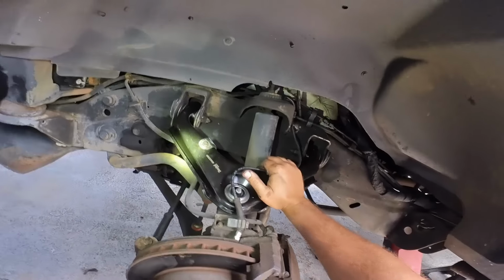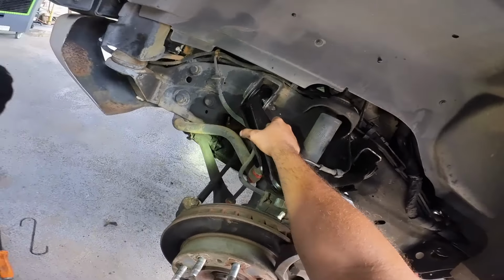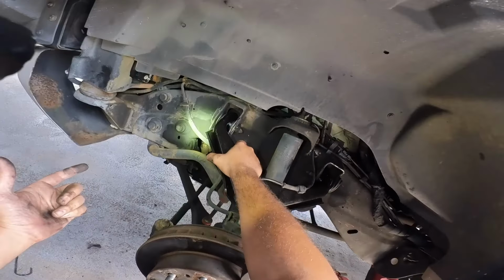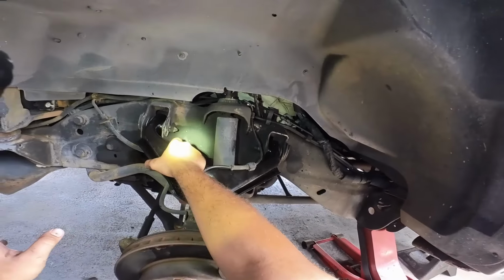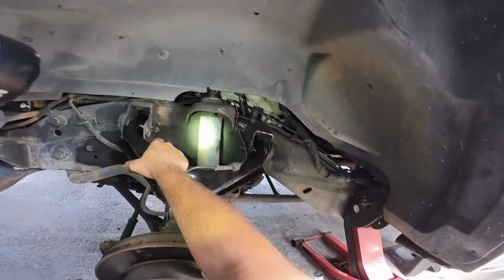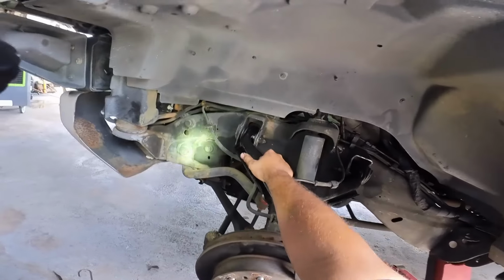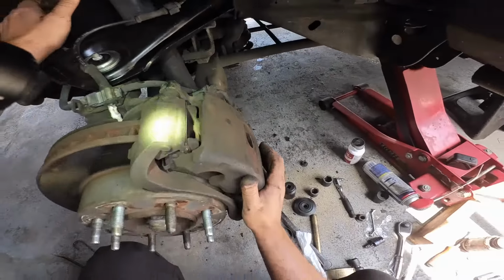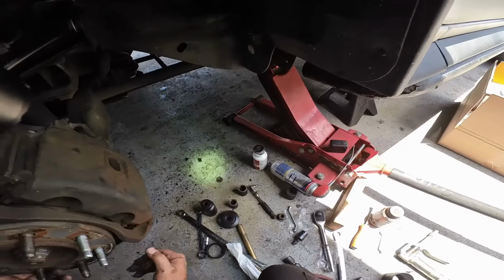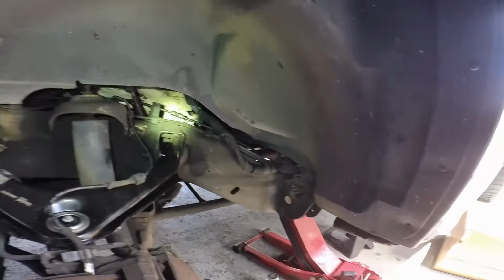Now we're doing the ball joints and control arms. Next time we're gonna do the steering. We got to do the AC, and that's gonna take not only the inside, the blower motor part of it, but also maybe the compressor part of it. Maybe it's low in refrigerant, more than likely. So God knows, but that's another thing. And then he's got some body work that he needs to do on it, but that's not my expertise, so I will not be doing that. That is outside my realm of expertise. So he's gonna have to find a body shop to do that for him.